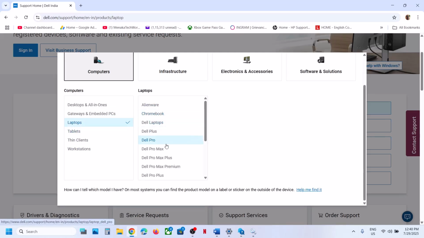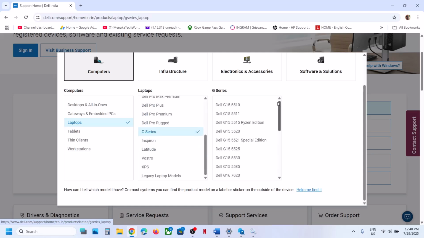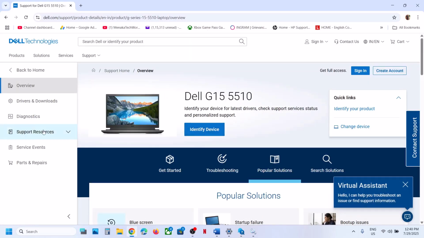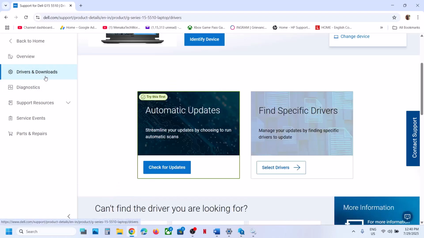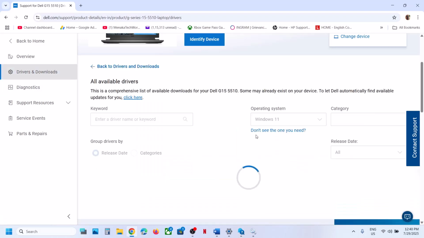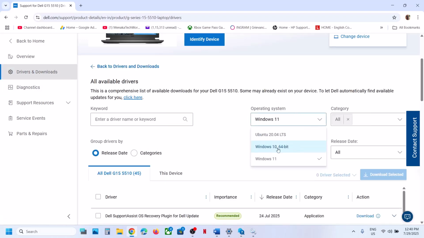This is just an example. Select your computer, and once you select your computer, go to drivers and downloads. Then you have to find your drivers and select the right operating system. So if you have Windows 11, select Windows 11 over here.